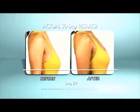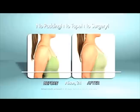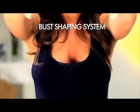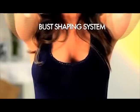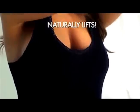Is gravity getting the better of your bust line? Well, now you can get incredible results like these naturally in as little as 30 days without padding, without taping, and without surgery. Introducing Bust Buddy, the revolutionary new bust shaping system that's so easy to use. Just squeeze and scoop to fight the droop for a sexy cleavage you'll be proud of.